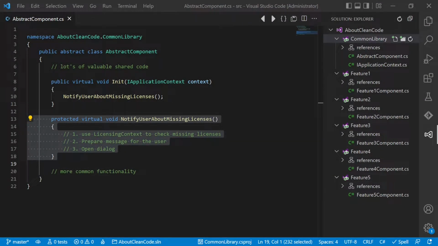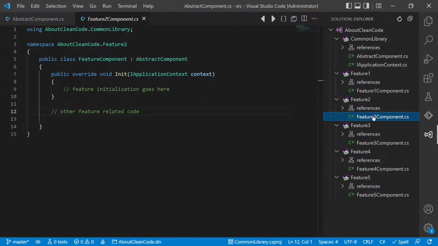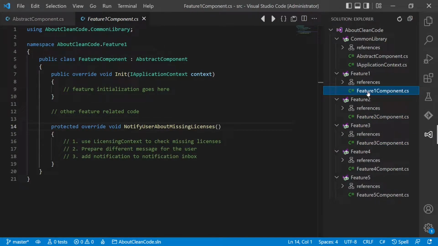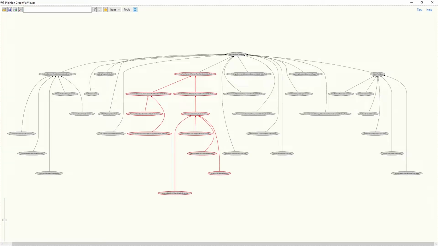This is a simplified example which just has that base class and a few derived classes. Some use the default implementation provided by the base class, some are extending it, and some are overriding it completely. Let's imagine this code base would be a little bit bigger than just those 6 projects. Maybe a few hundreds of thousands of lines of code. And let's assume this base class has 10, 15, or even 20 derived classes. How do we ensure that we don't miss any derived class during this refactoring?